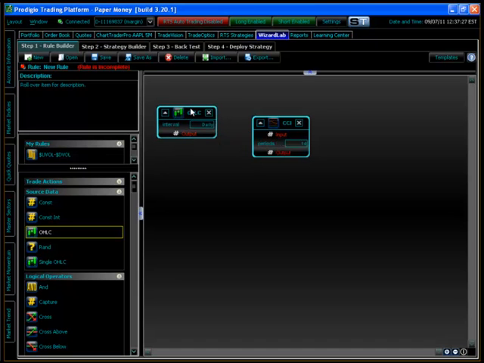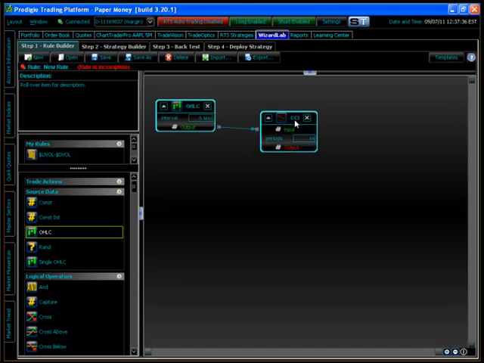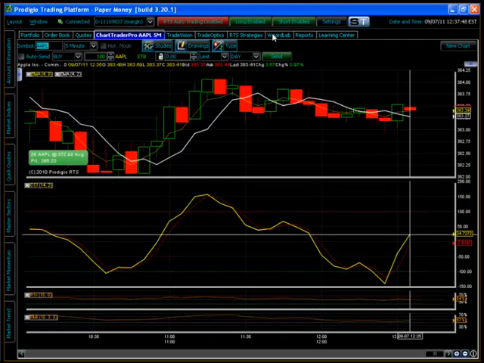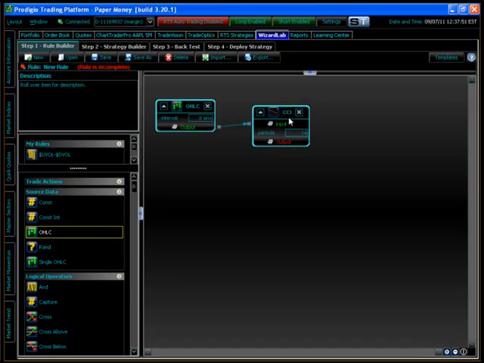When I connect the OHLC output, and I can drop down to 5-minute bars so that I match my chart, and drag this output into this input, I am literally pointing the 5-minute data into a CCI study. What's going to come out on the other side are the CCI values that I get on the chart. So this yellow line is now coming out of this CCI study, and I can tell the system what I want it to do with it.